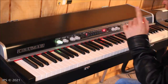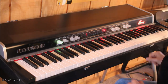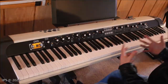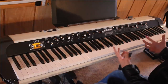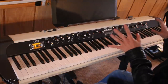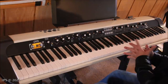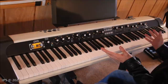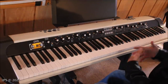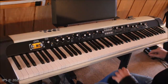Now let's go check out some of the piano sounds on the Korg SV2. It has many more than just one. Unlike the Crumar 7, the Korg SV2 has a great number of acoustic piano type sounds, and also unlike the Crumar 7, Korg has put quite a bit of effort into making these instruments sound relatively realistic, but also, like the Crumar 7, the instruments on here are not 100% perfect, but nonetheless, let's check out a couple of the acoustic piano tones on the Korg SV2.